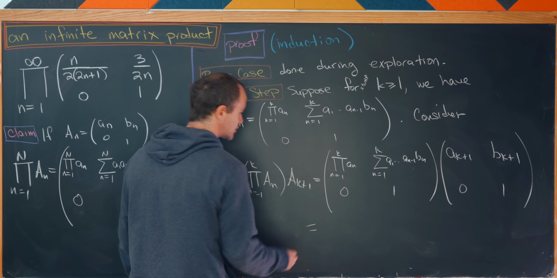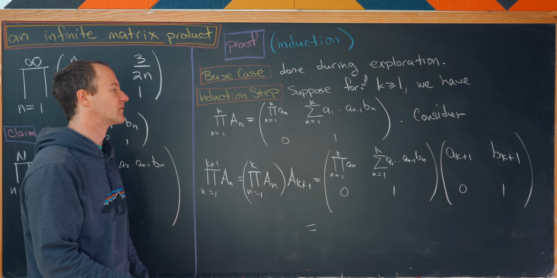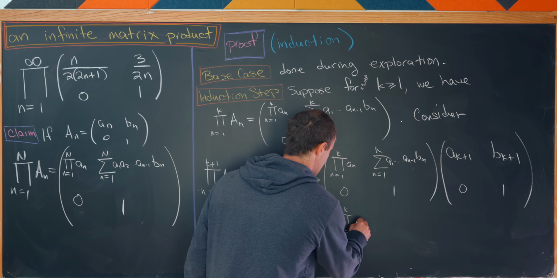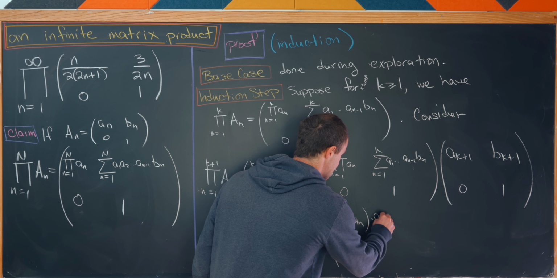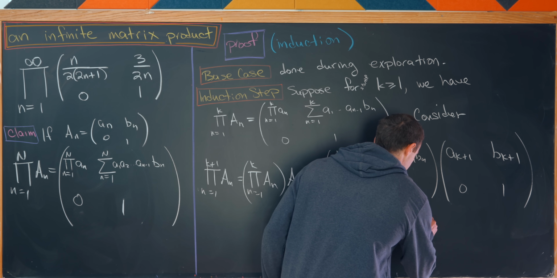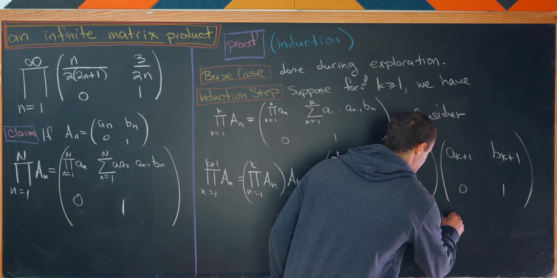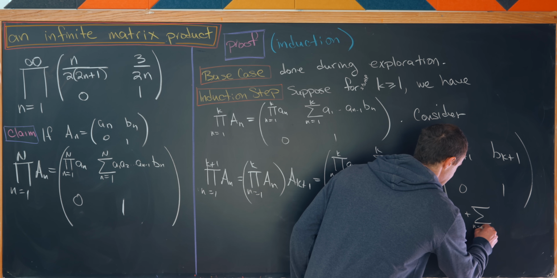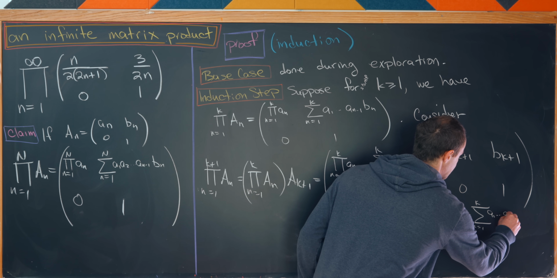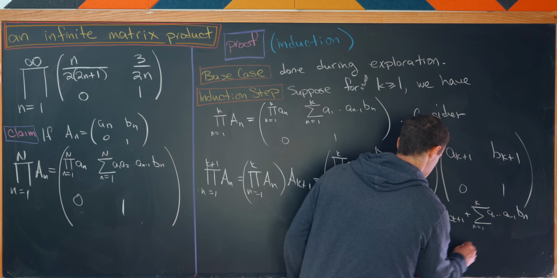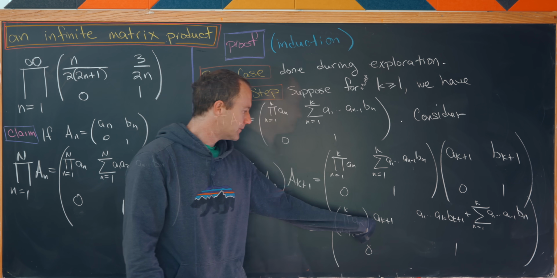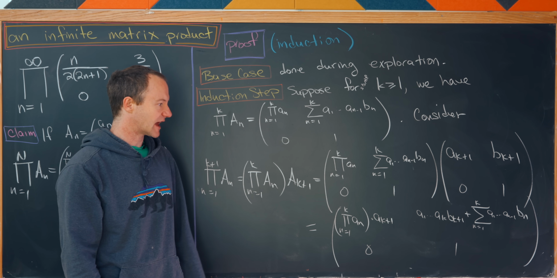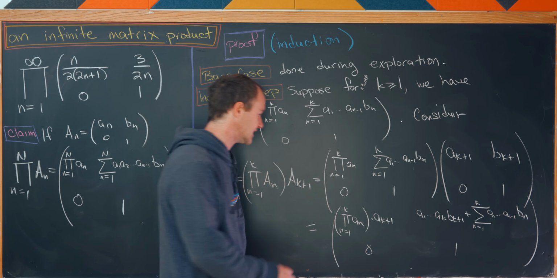But now let's do our matrix product, and we'll see that we'll be essentially home free here. This is going to give us the product as n goes from 1 up to k of a sub n, all times a sub k plus 1. And then here we'll get the product a1 up to a k times b sub k plus 1 plus this sum, the sum as n goes from 1 to k of a1 up to a n minus 1 times b n, and then we have 0, 1 in my lower entry. But now I can put this a sub k plus 1 term into this product, and I've got exactly what we need. That'll turn into the product to k plus 1.